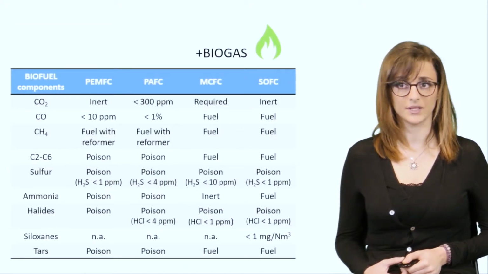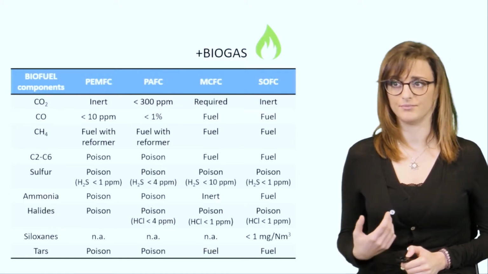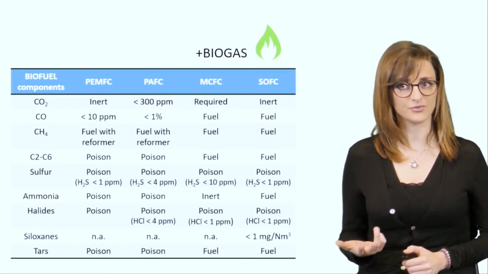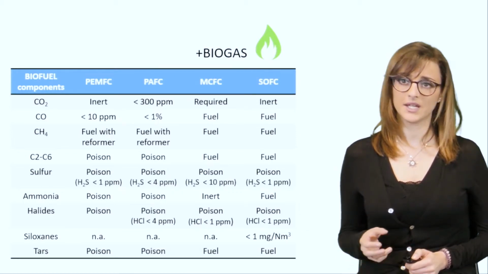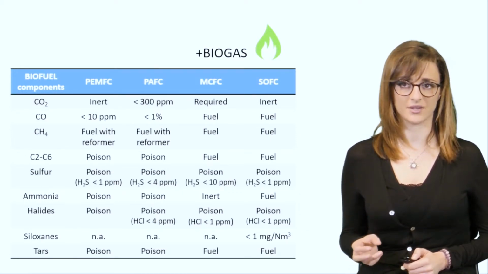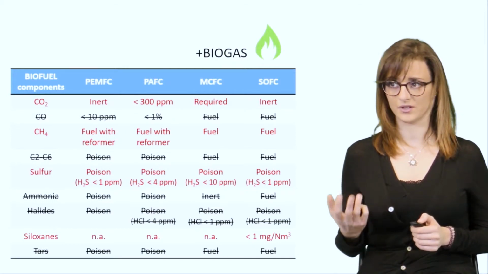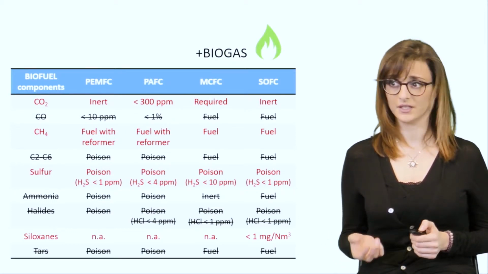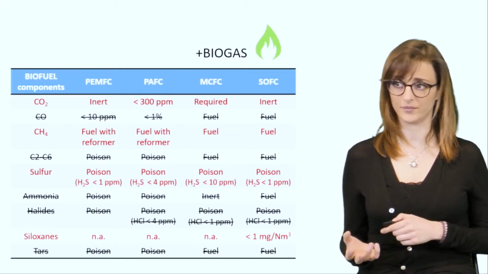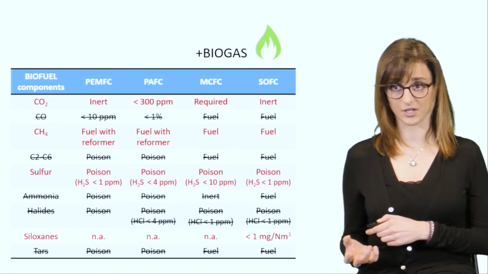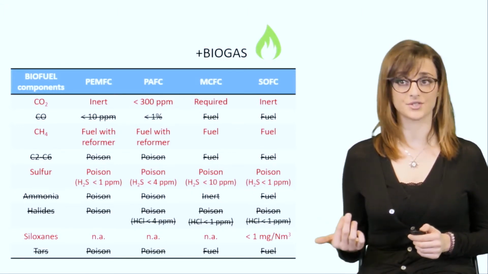So then we can analyze the case of biogas, that is maybe the biofuel that nowadays is most used. Looking at the chemical composition of biogas, we have a bulk structure made of CO2 and methane, and beside the major components we have some trace contaminants, mostly sulfur as hydrogen sulfide, but also siloxane.